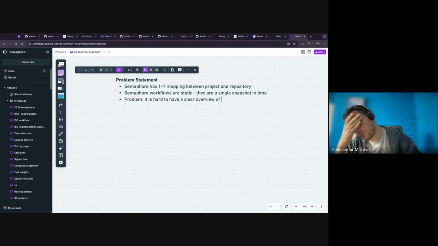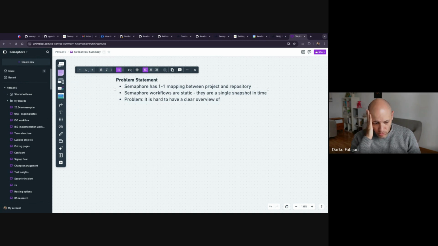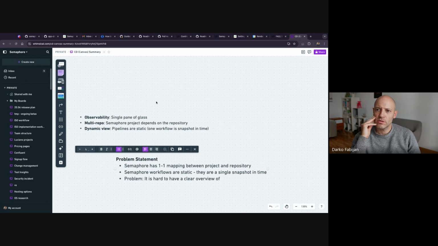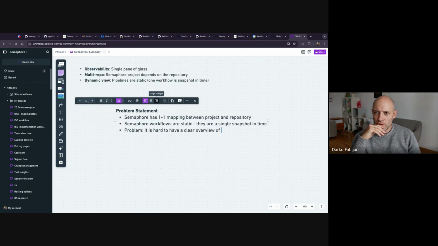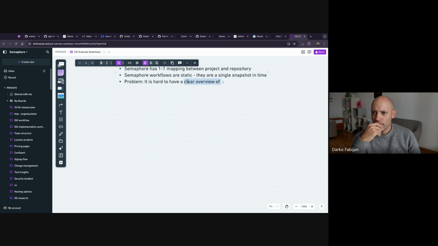How would you define this? It is impossible to go to a place and know what's deployed across multiple projects, repos, environments.